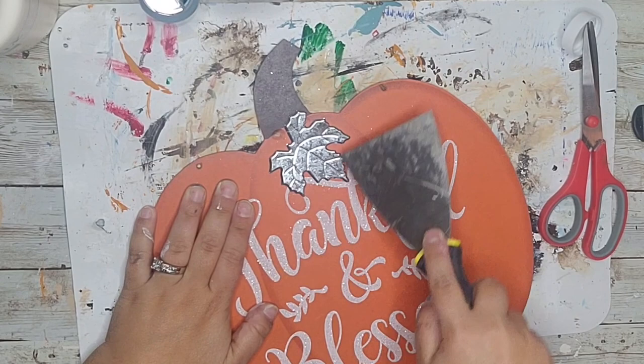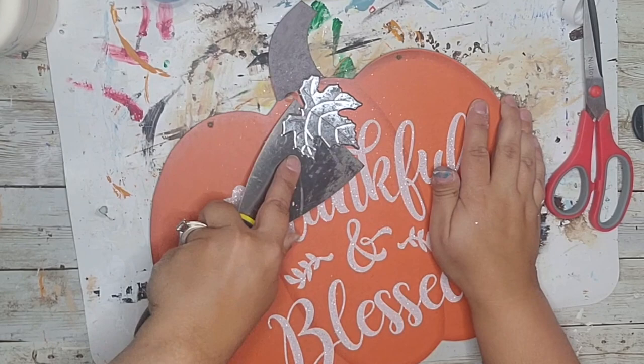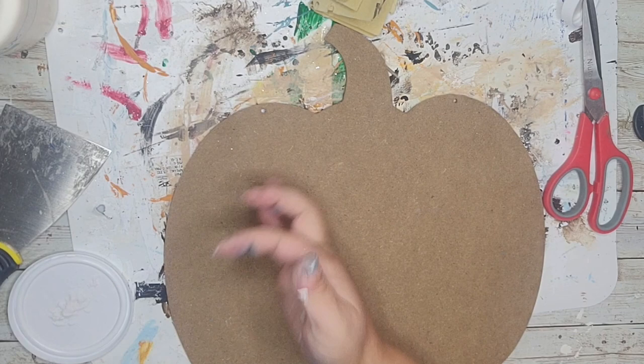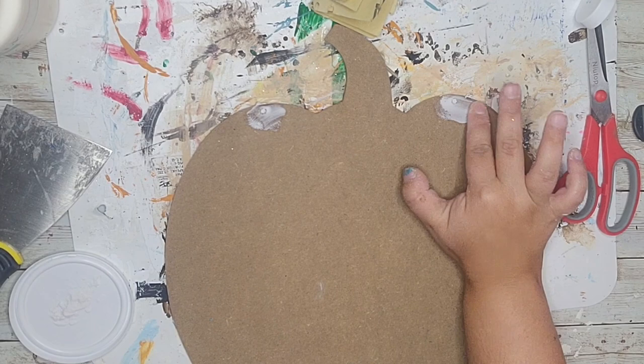pumpkin. And I am just prying off this little metal leaf. I am going to be using that leaf in this DIY, so I am going to keep it close. And then I decided I wanted to take my sand sponge and just sand all that glitter off. So right now I'm doing it over my trash can. That's why you couldn't see it. That way it didn't shed all over everything.